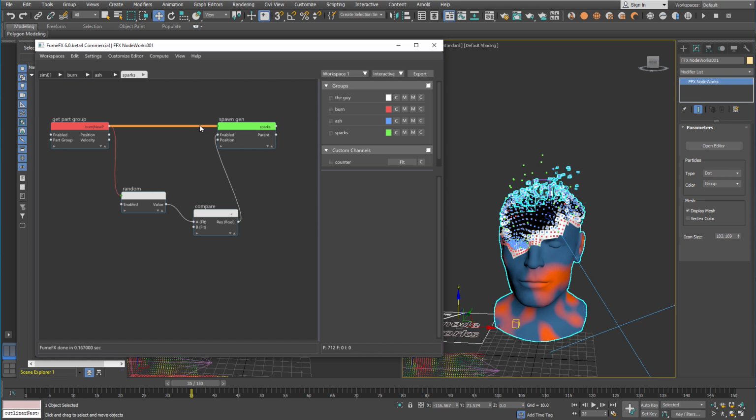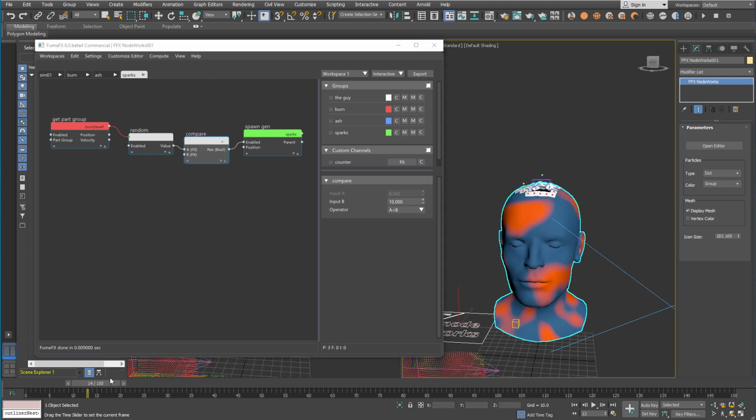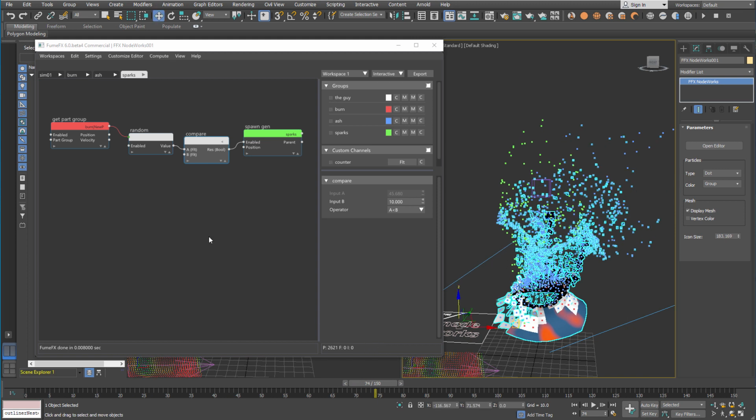Now we can remove this connection. So you can see we generate only 10% of the spark particles.